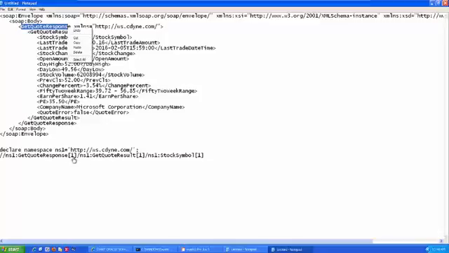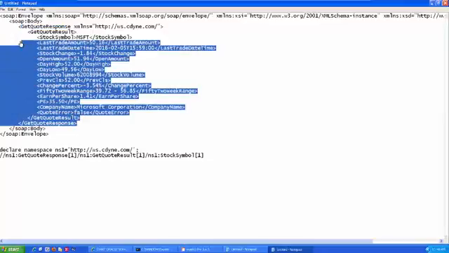Why do we have brackets of 1? Why do we have a subentry of 1? It is a child entry in this particular body. We can have multiple GetQuoteResponses, you can technically have another GetQuoteResponse like this.